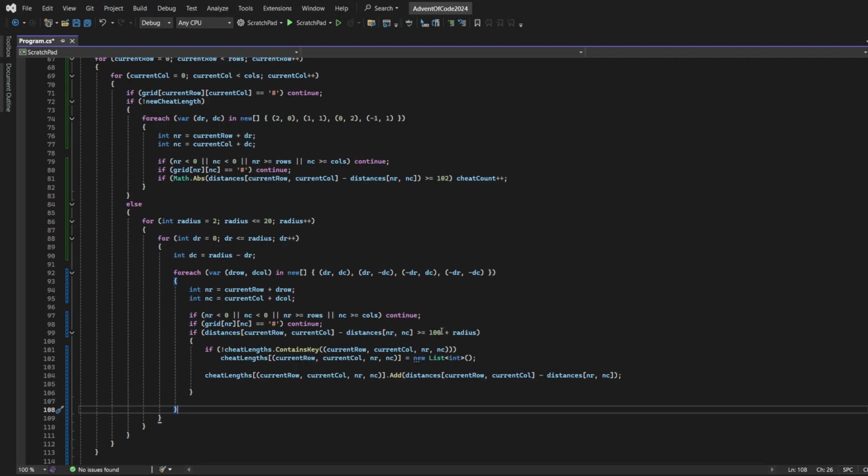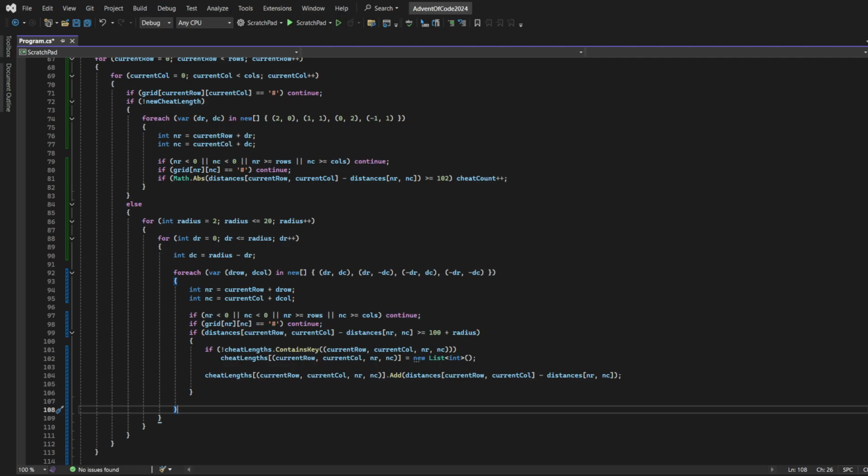So that needs to be within our calculation. And then we check our dictionary, and we add this distance to the starting position and ending position of this sheet.